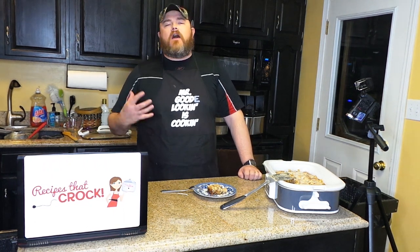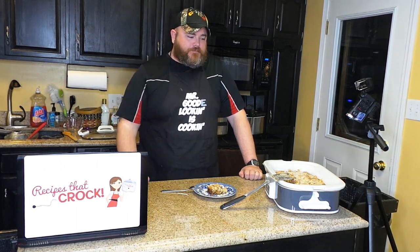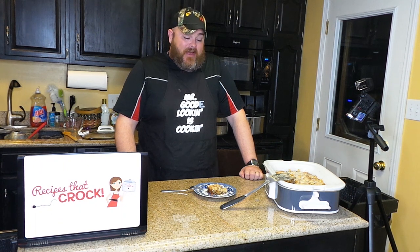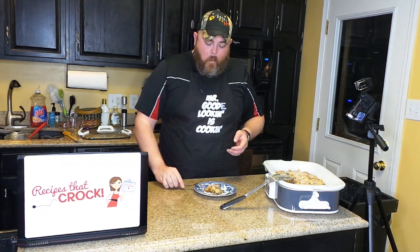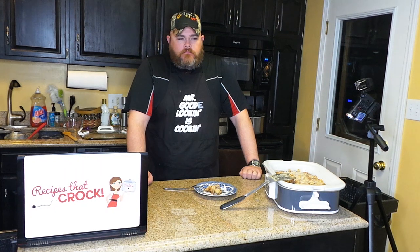Mmm. The nuts, the pecans in it. The Greek yogurt. I'm trying to explain what the Greek yogurt does. Keeps the moisture in. It adds body to it, I guess is the best way I could say it. The one way this is a little unique from some of the other cinnamon roll type recipes on the site is the leftovers of this, if there's going to be any, I don't think are really good. Where the others are more eat it while it's hot.